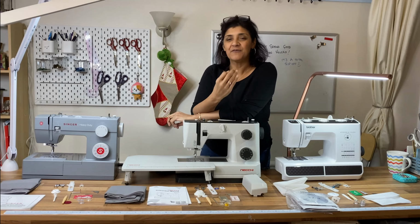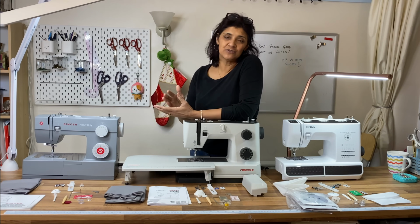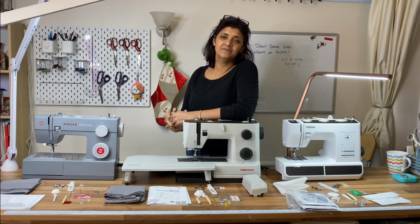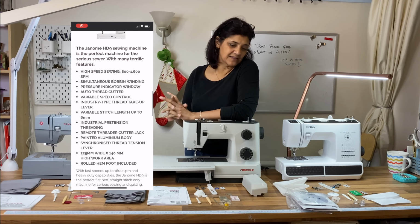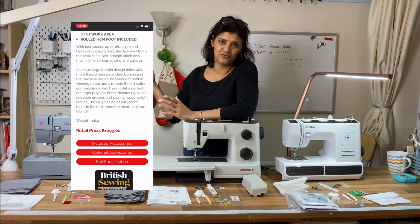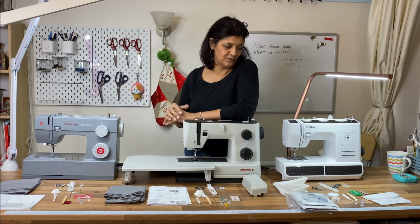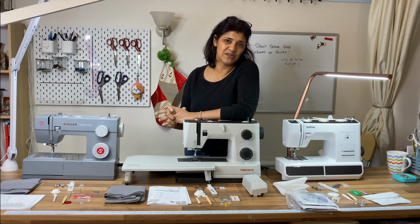Oh, but before we move on, I want to just remind you that other machine manufacturers do offer heavy duty. For example, Janome is a very common and popular machine brand in the UK. The reason I've not chosen their heavy duty machine is because it's £1,100. So that's completely out of the price bracket these machines are, and it is classed as a semi-industrial.